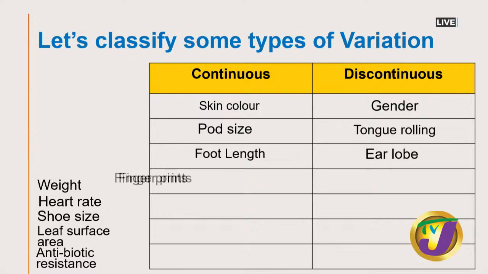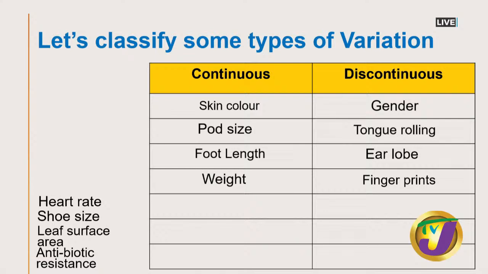What about fingerprint? Yeah, either you have a fingerprint of a particular shape or a particular pattern, so again, discontinuous. Your weight. Many persons know during the COVID time, you'll recognize that before the lockdown, you were going about, you know, in the hundreds, and then after the quarantine and everything, because you were stuck at home eating a lot, your weight has fluctuated, you gained a few pounds. So again, also determined by our environment.